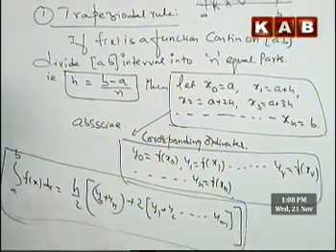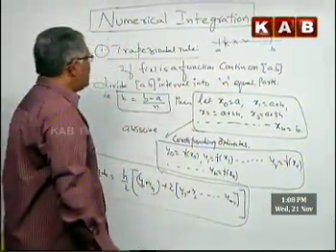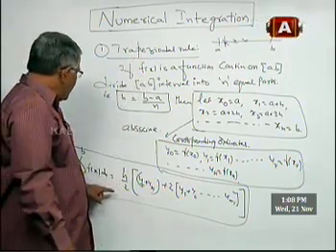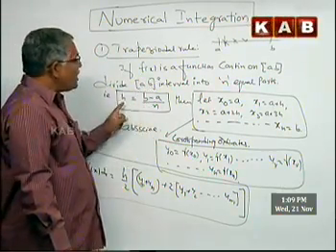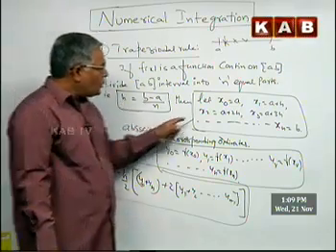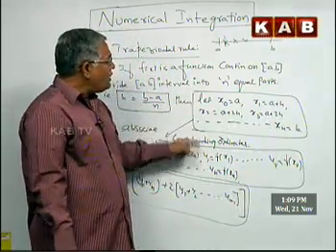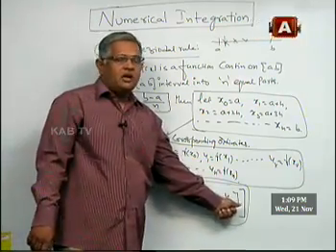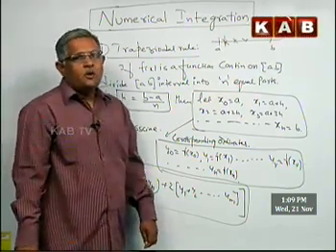They may ask us to describe the trapezoidal rule, or give the trapezoidal rule, even for a very short answer question. I repeat, what is the trapezoidal rule? The trapezoidal rule is nothing but a numerical approximation of the integral from a to b of f(x) dx. The interval a to b is broken up into n equal pieces. The length of each interval is (b minus a) by n, indicated by h. Corresponding to the abscissae, you will have the ordinates. Take the ordinates and put them in this particular formula, and you will get the numerical value of the integral from a to b of f(x) dx. This is the trapezoidal rule.